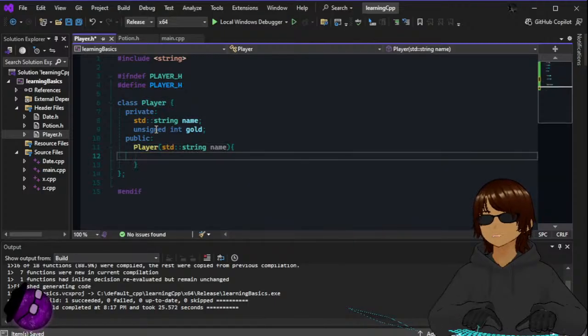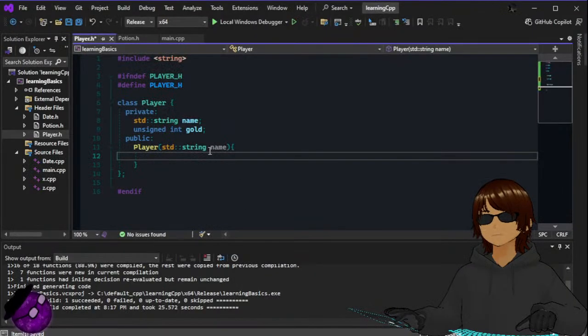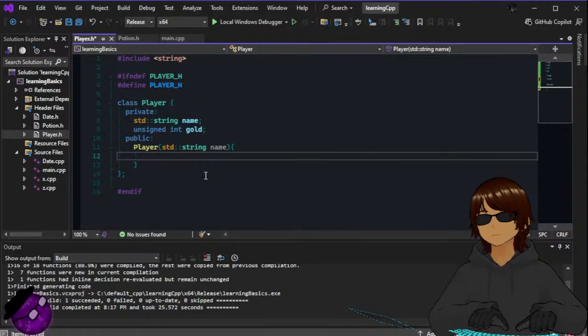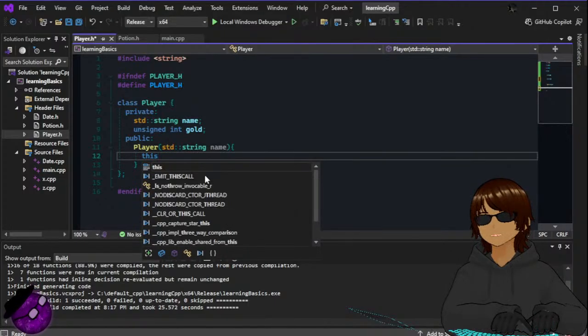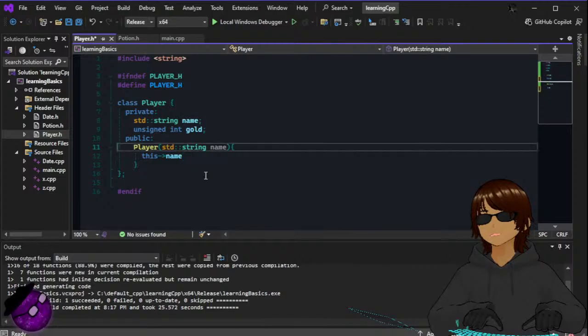Player name. And then the gold should be randomized, right? Get the player's name and randomize the gold. Is it this? Dot name. I cannot remember how.